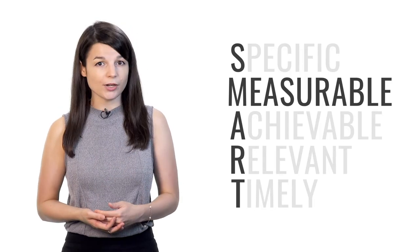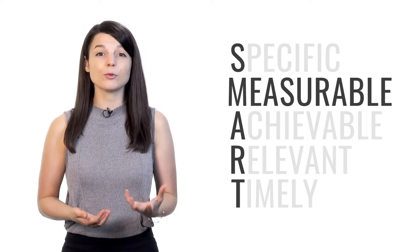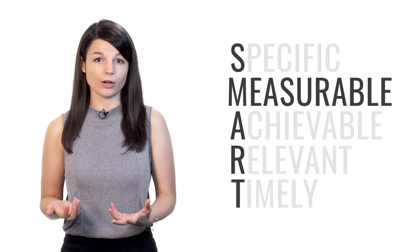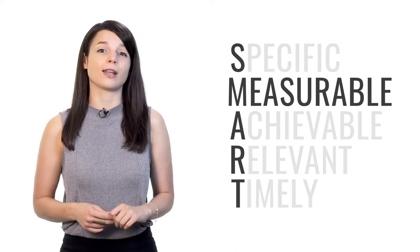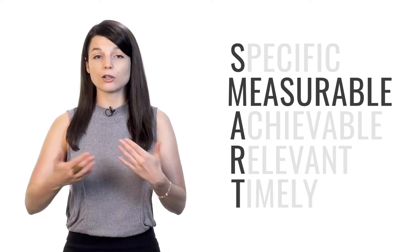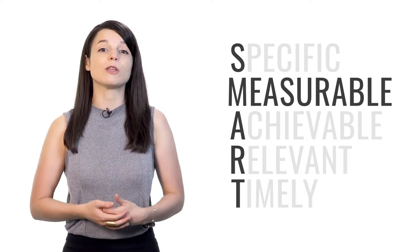Our natural tendency is to have a goal that's very general. If your goal isn't specific enough, you'll lack the focus and proper direction you need. So S is for specific. M stands for measurable — your goals should be quantifiable, able to indicate progress in some way. You have to be able to track your progress, otherwise you won't know if you're getting closer to your goal. As you see yourself getting closer, your motivation will go up.